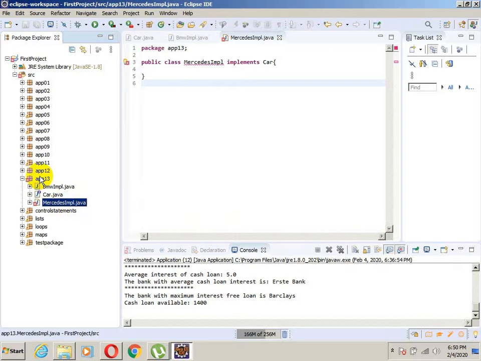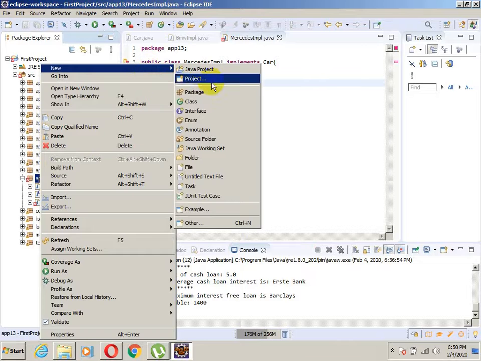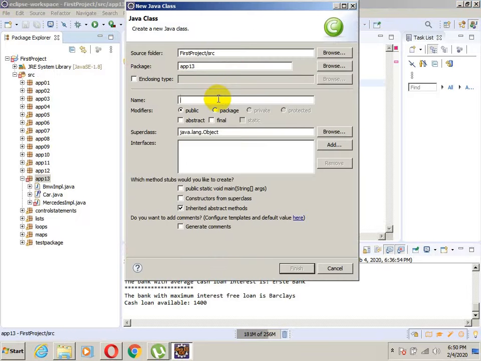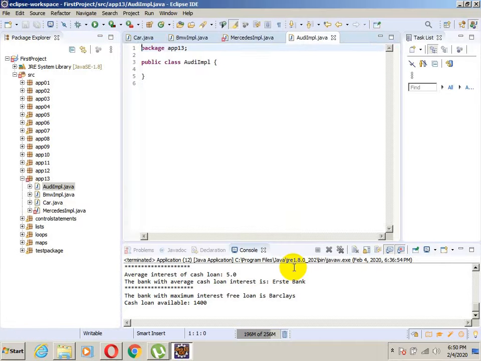And now I wanted to create one more car, and it can be Audi. Okay, this time all German cars. Next time will be Volvo, I promise. Okay, Audi implementation, and let's finish, and it will also implement car. Okay, save it.